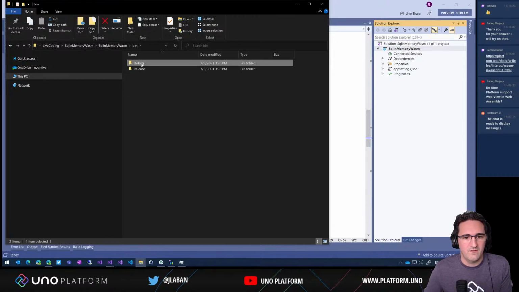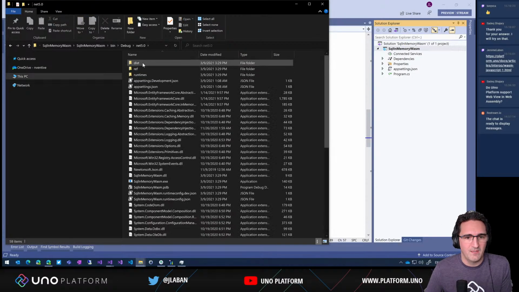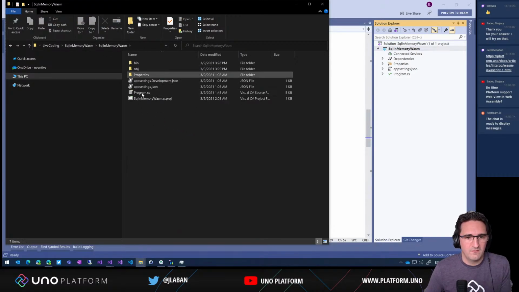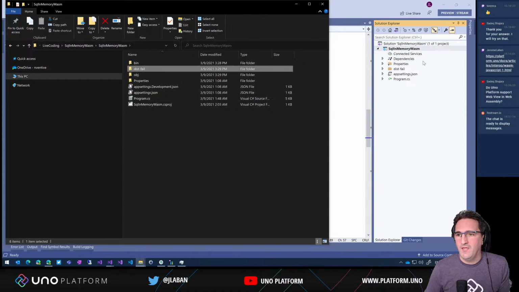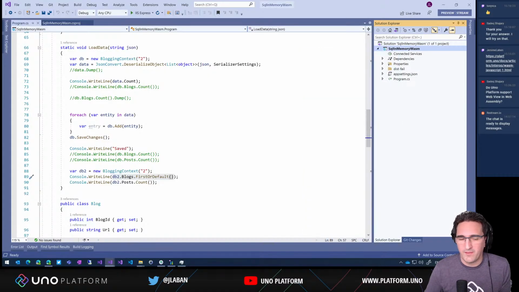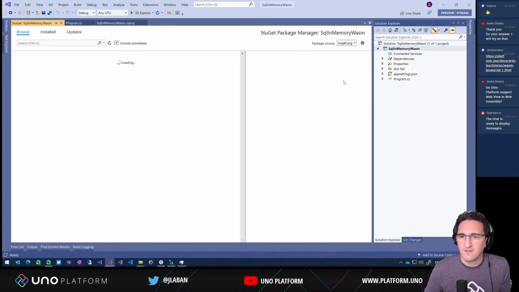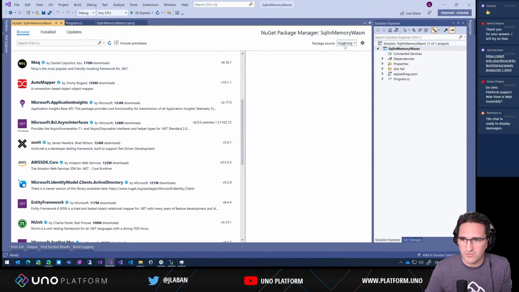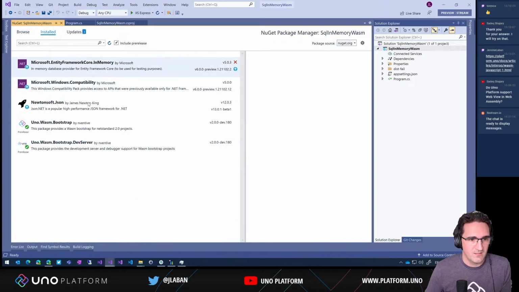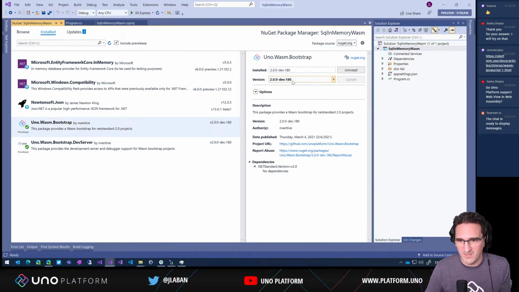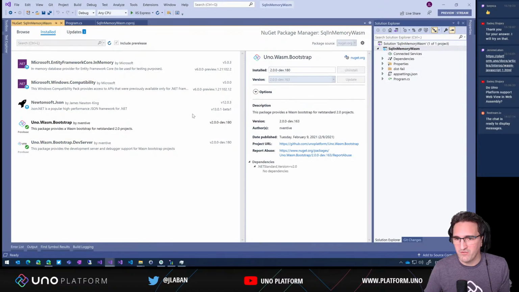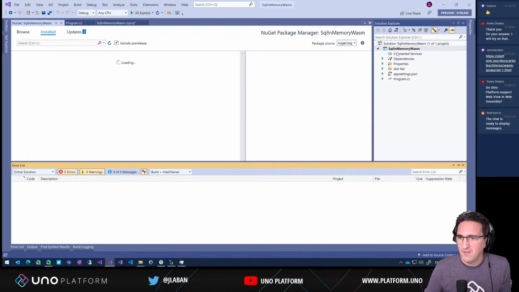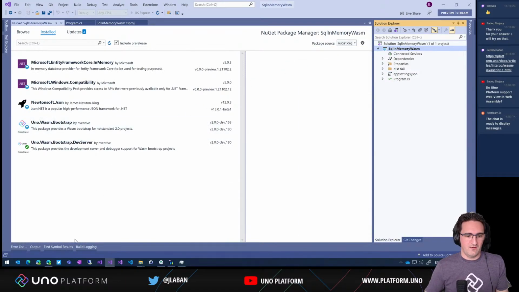So what we're going to do is take the output of the build, so the dist folder. Just going to copy it here. Let's call it dist file, and we're going to be rebuilding that with the previous Bootstrapper, not the latest, so that we ensure that we know why it's failing. Let's go for that one, for instance. Okay, so let's rebuild this and see where that goes.